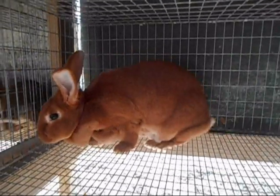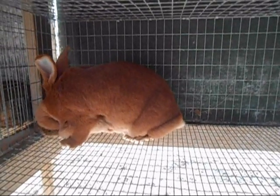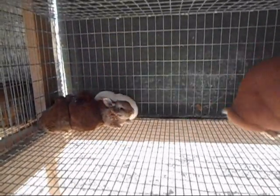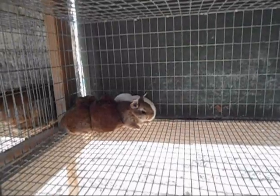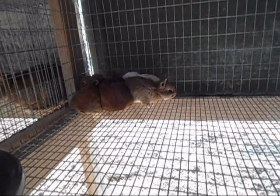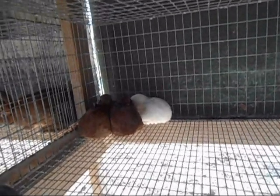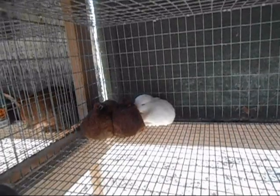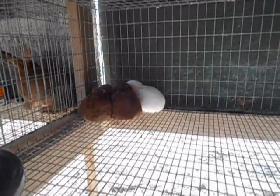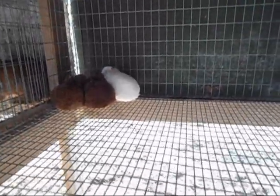She also currently has a litter on her. Like I said, I was hoping for some chestnuts. I bred Cinnamon and Caraway both to Creole, hoping for chestnuts. And Caraway had 7 kits. 6 were chestnuts and 1 was white. And one of the chestnuts disappeared. I imagine it fell through the cage because it doesn't have baby saver on this cage. If there happens to be a chestnut buck in here that I like better than Chester, I'll swap them out. But right now, these will probably just be sold as meat rabbits.